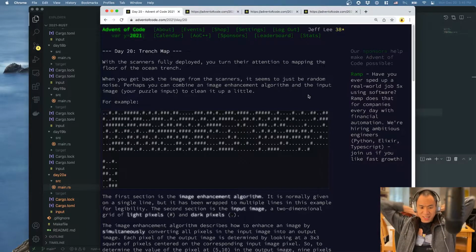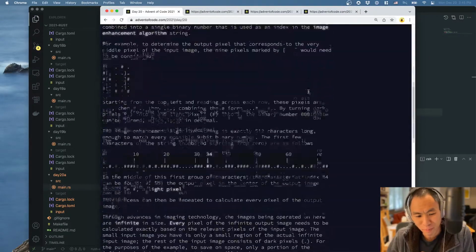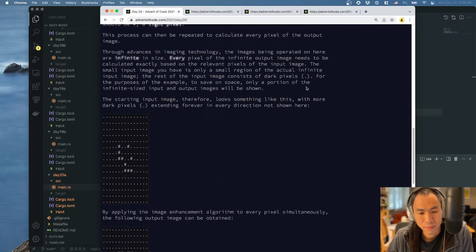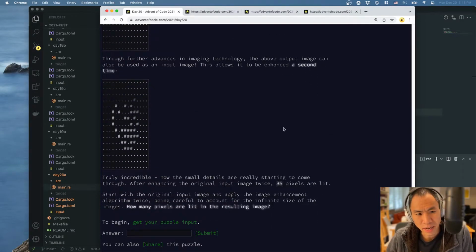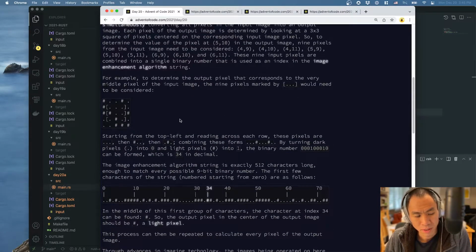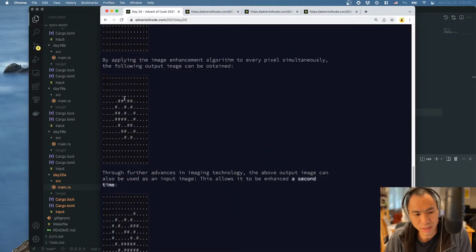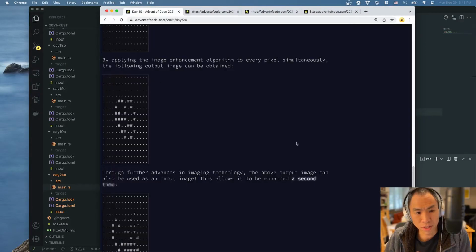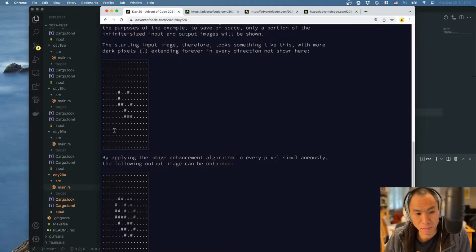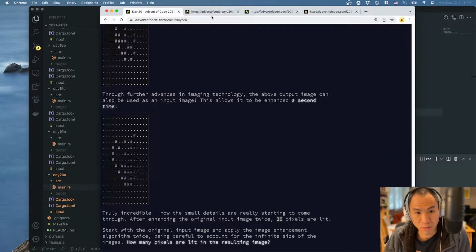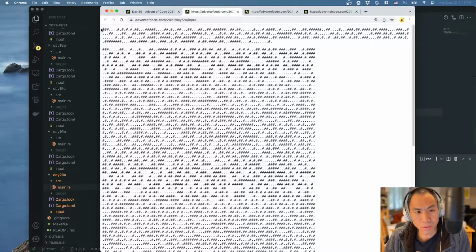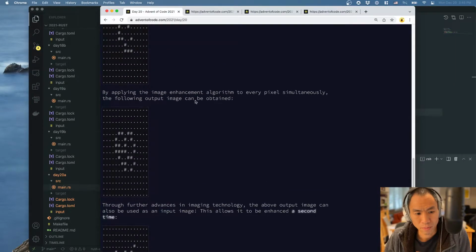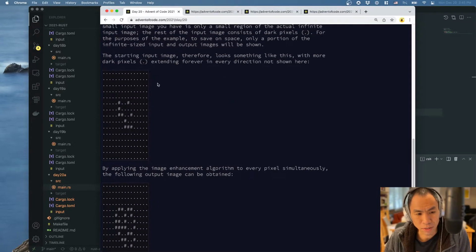Wow, we've already gotten a little bit of a juicy problem. This is kind of a slide tackle of a problem because their example does not actually accommodate the input that I'm getting here. Like, I can't just run their algorithm trivially by saying, okay, I'm going to run one image enhancement and then run a second one. Because if I run the first step, the 0th element of this input will basically give me an infinite field of active pixels, right?